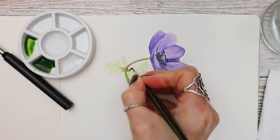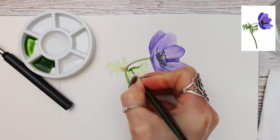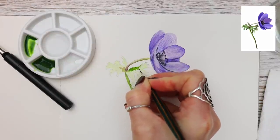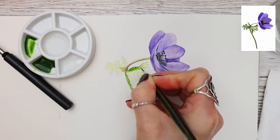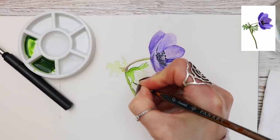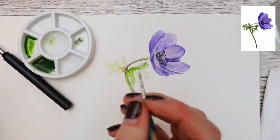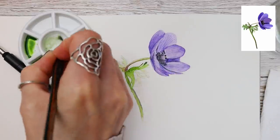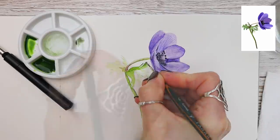So here now I'm mixing sap green with a tiny bit of the cobalt blue violet, and you can see me here adding this to the layer that has now completely dried on the leaves like this. Only this time I'm going to be leaving a tiny bit of a gap so we have that negative space to create that vein, and then just work around it like this, applying the rest of the colour onto the leaf, but just making sure that we keep out of that negatively painted vein. So just taking the rest of this colour with my number zero brush all over the leaf like this, and you can see how by adding a tiny bit of the, this is Moon Glow, just to darken up some of the colours where I felt it was needed, and once again blending it through.